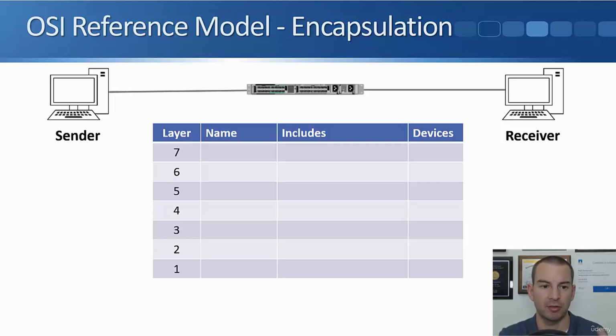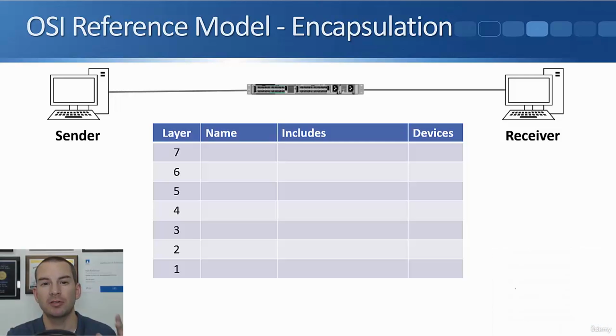Here I've got a sender on the left, let's say that's my laptop, and we've got a receiver on the right, let's say that's my email server, and they're both connected into a switch. And I'm going to send an email to my email server. So obviously the sender is going to compose this traffic that's going to be sent to the receiver. And as it builds this packet that is going to be sent, it's going to start off at the top level and then it's going to work its way down to the bottom level.